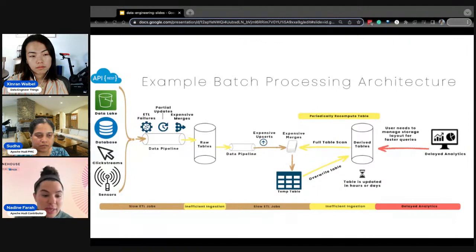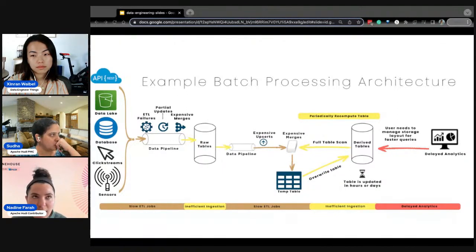So you might have to do a complete rewrite. If you don't know how your data is laid out or how data is spread across your files, then the merging can become expensive. Let's say you have a 120 megabyte file and you want to do an update. You have to perform a full table scan to find the record, and then to reprocess and rewrite the table, you have to perform a full merge operation. So imagine doing this at petabyte scale data for just a 100 or 120 megabyte change.